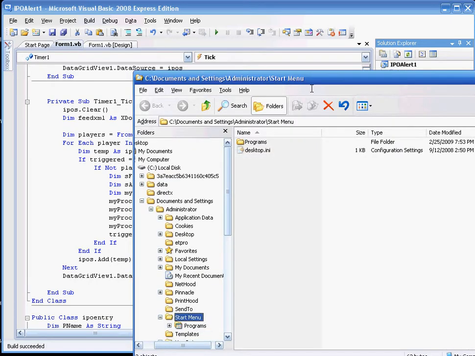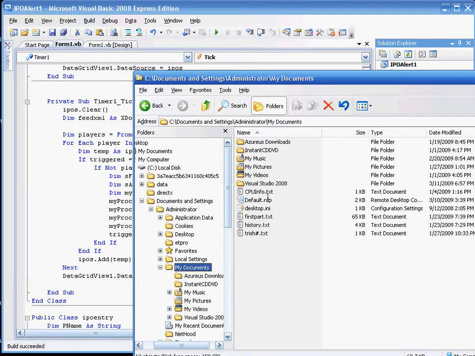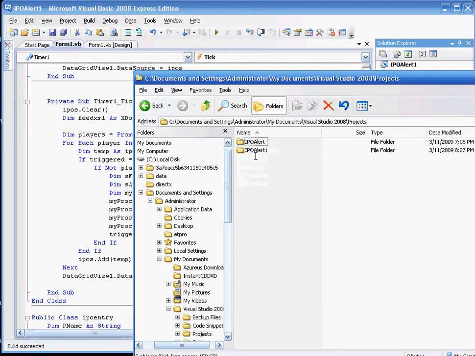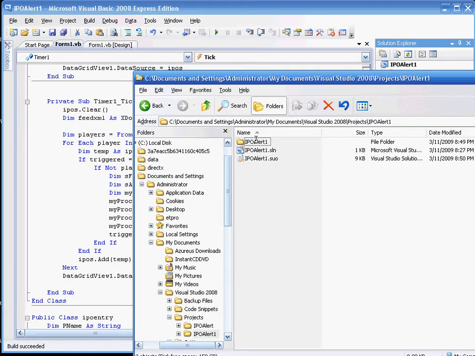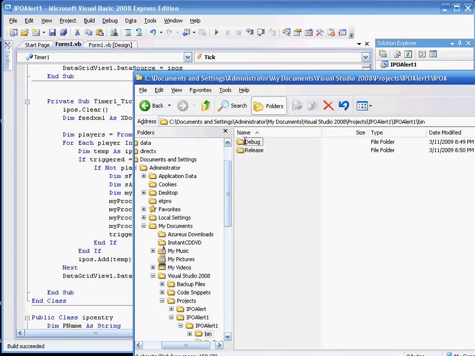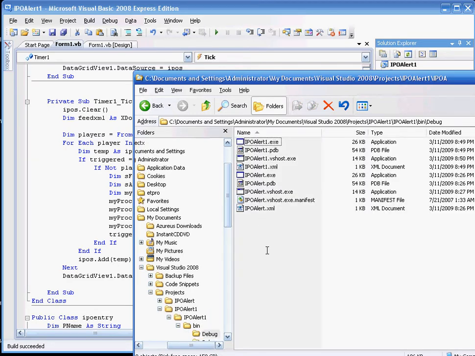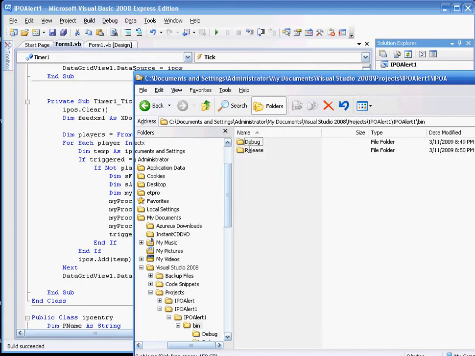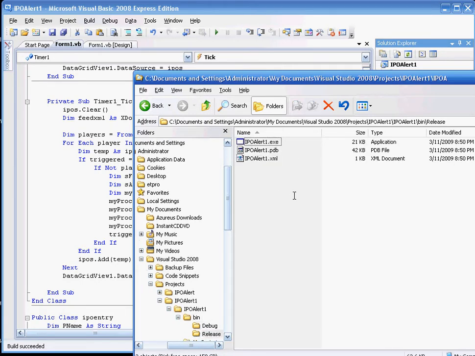Now we can find this by going to the location where you saved your project, and then in the subdirectories there you'll see one called bin. If you go under bin, there will be two folders. Debug, which will have all of the code necessary for running the application in debug mode. Notice there's a lot of individual files here. We don't need all those files. If we come in here under release, we'll see there are a lot fewer files. In fact, we still have one of the debug files here.